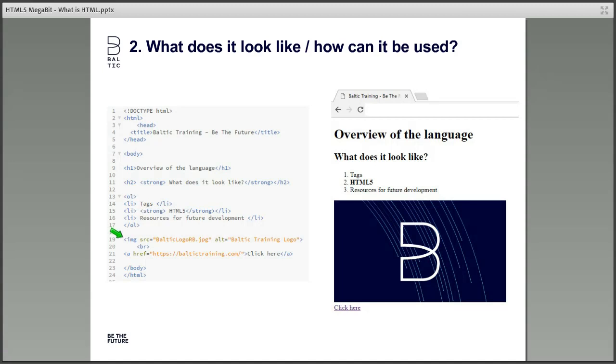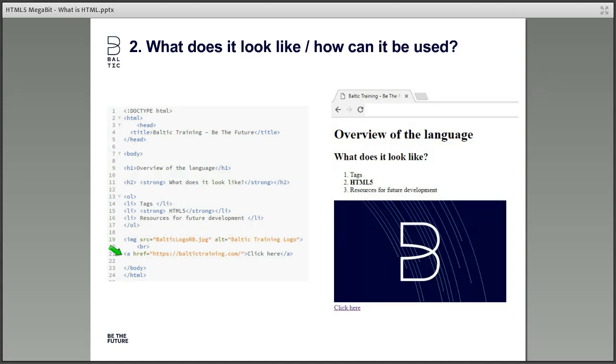I've then added an image, so we've got the source there of Baltic logo RB, and then I've also got an alt tag as well. An alt tag is basically if your image does not load. So if this image didn't load, it will give me this information here. It will tell me what it is. Now that can be used for people with text-to-speech readers. It can be used to benefit SEO purposes, and it can just be used again if the image doesn't load, if it's failed to find the location.